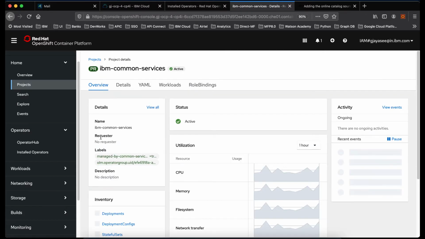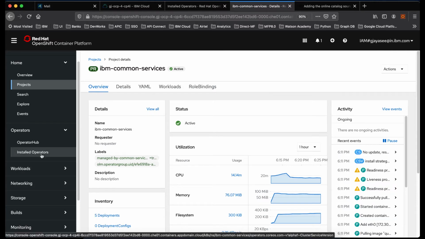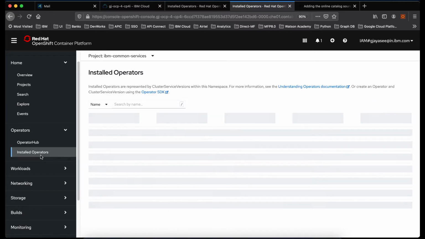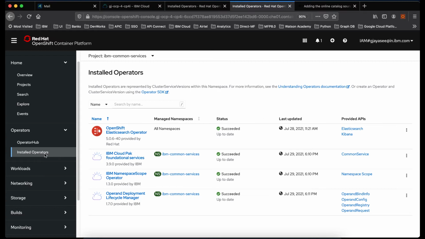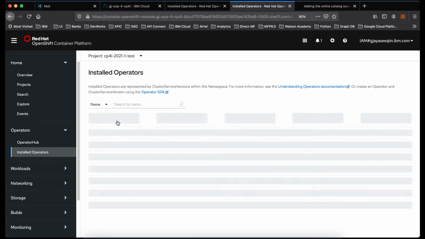By default, this namespace is created the moment IBM Cloud Pak Foundational Services is being installed, right? Sorry to switch you back and forth.